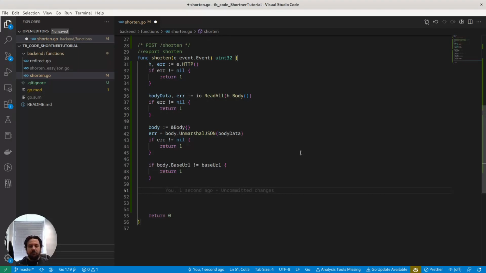Okay, so how do we shorten the URL? There are many ways to do it. You can generate a random string and then see if it's in the database. If it is, you generate another one and try again. Or we can hash the URL and take a portion of it and then check if it's in the database. And then later on, a better version of that is to add characters from the slice that we took from the whole hash until we don't find something in the database.